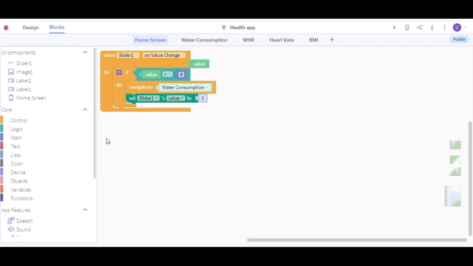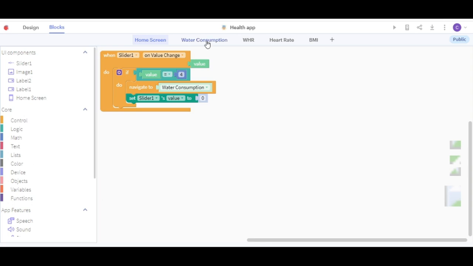So when we change the slider a little bit to 4, it will navigate us to water consumption. Here it will change the screen, and we have to set slider 1 value to 0, so that if we come back, it is 0, or else it will be 4.